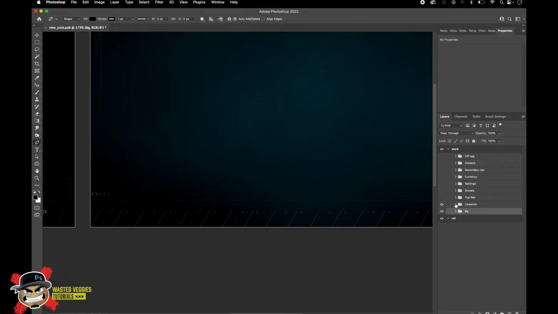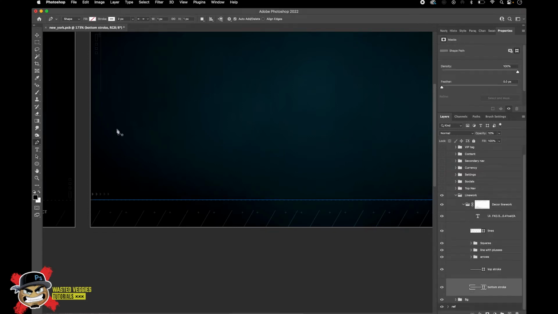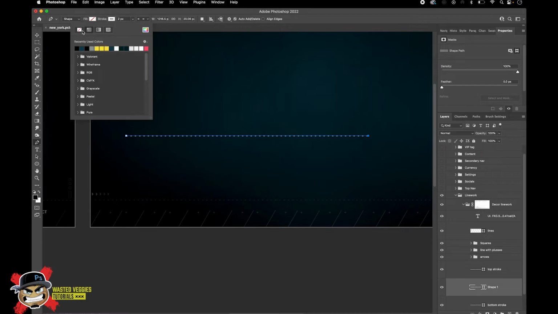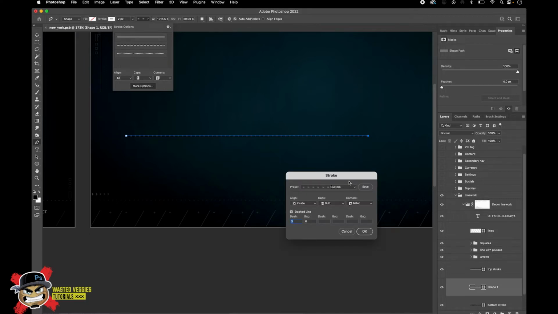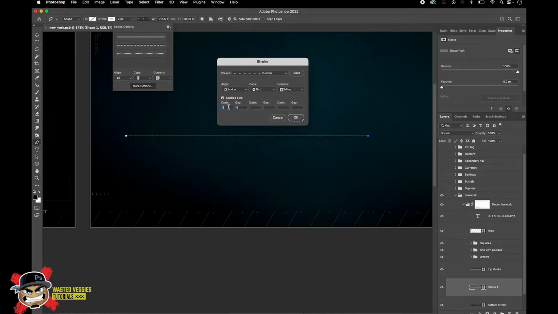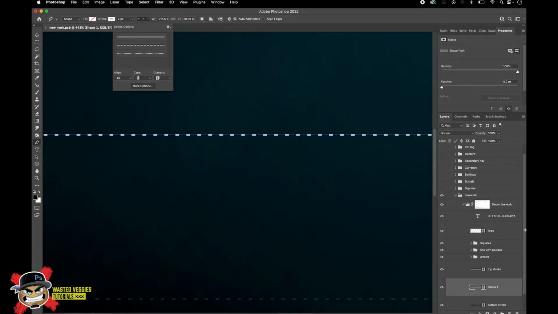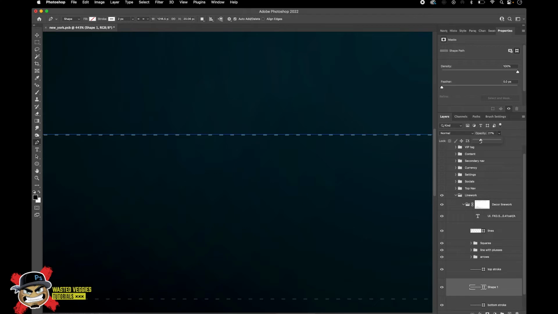So it was not too hard once I had the reference, and I just used a simple technique. It's just a pen tool. You use a light color, like the stroke I have is white, 2 pixel, and I just apply this dotted line. The settings of this line are dash 3 and gap 6. That's all I did. And then you can reduce the opacity, of course, to like 30 or something like that, maybe even less. Yeah, let's go something like that.